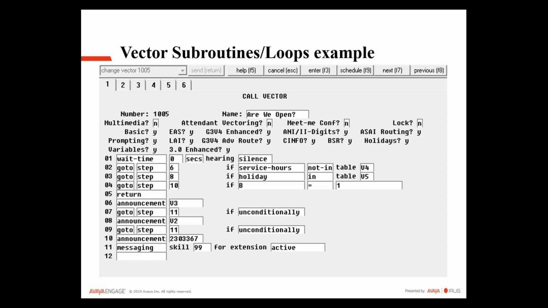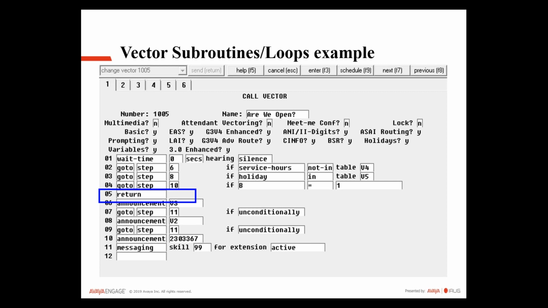So we'll check for service hours and holiday. We're even going to check for business continuity here. And if we pass all of these things, then we're going to return. Now the vector knows where it came from.